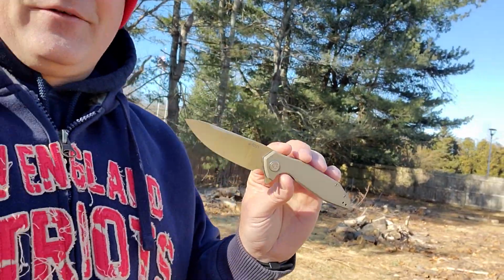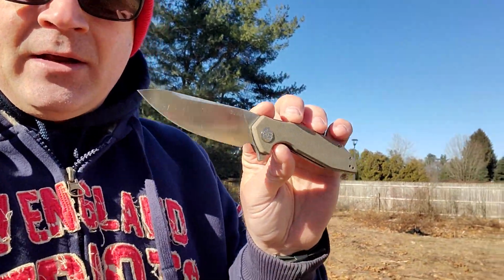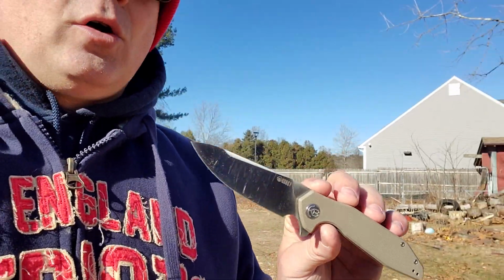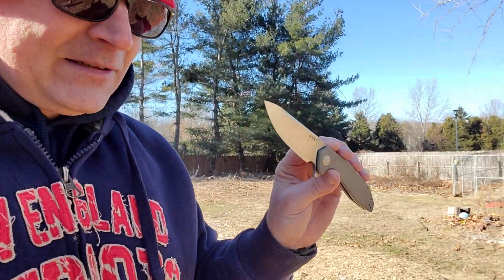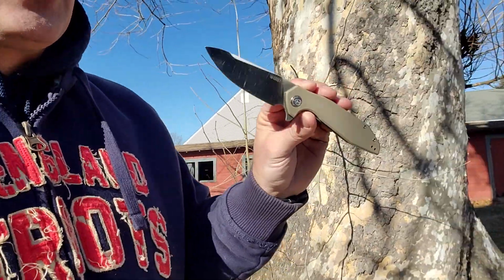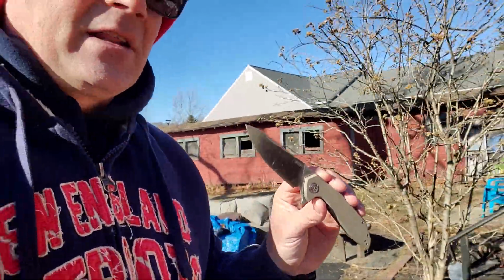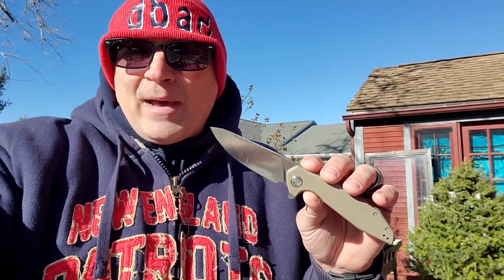The whole Kubey line. I don't know if you guys ever go to their website. I'm going to send you there today. Go to the Kubey website and just look around, because you're going to find stuff just like this, and maybe some designs that you're gonna look at and go, holy crap, that's my dream design. They make them. Awesome. Every Kubey I have is just as impressive as the other Kubeys I have. I don't get a Kubey and go from, wow, this is great, to, okay, this one's not as great as the other one. It just keeps getting better. Every time I put a Kubey in my hand, it keeps getting better.